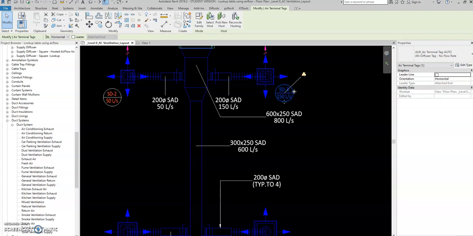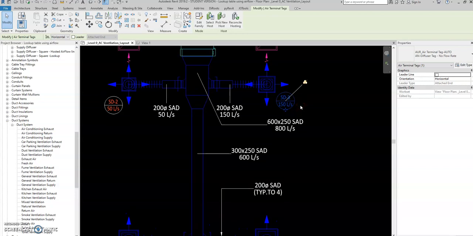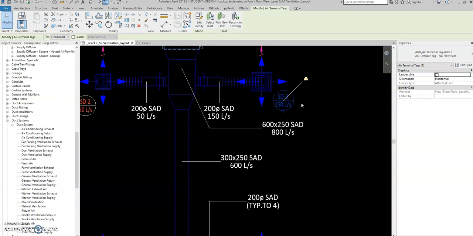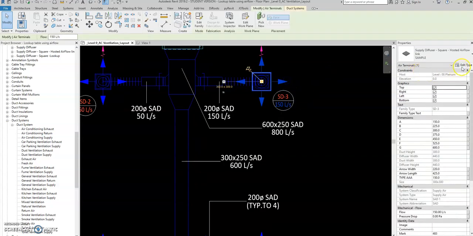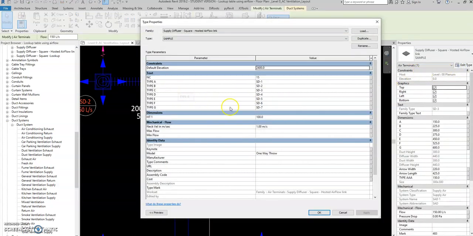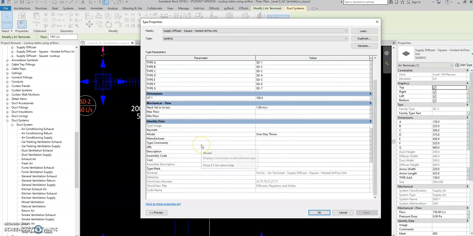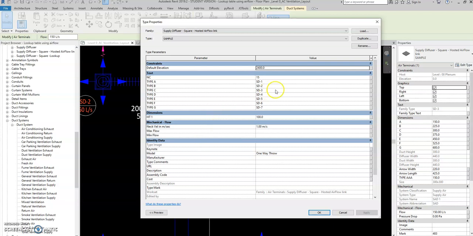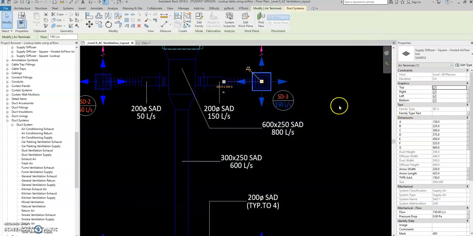And also in the text tagging, since the type name is a shared parameter, it will go also in the tagging. So where is it? Shared parameters. For this one, the type is D3.